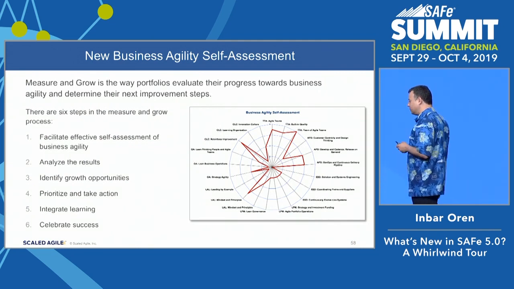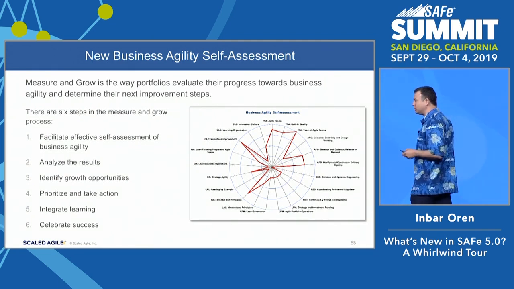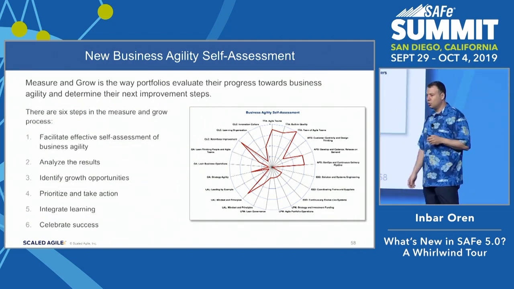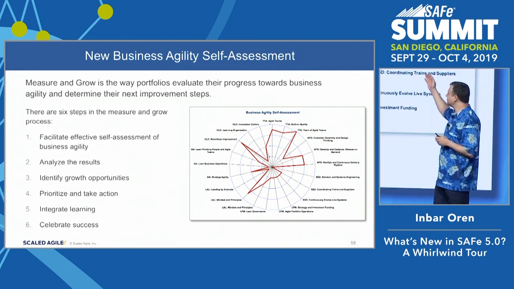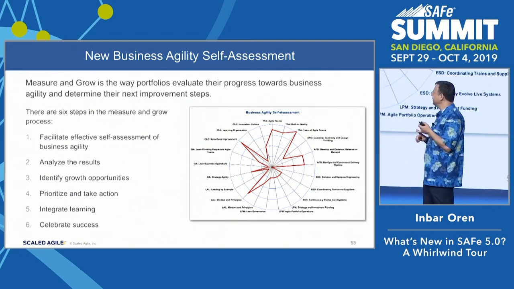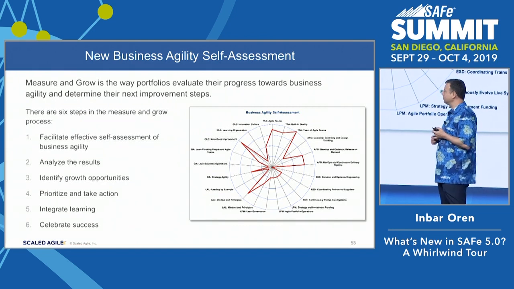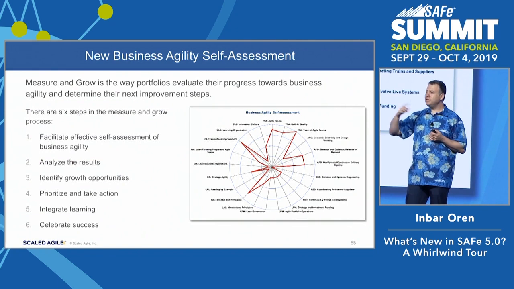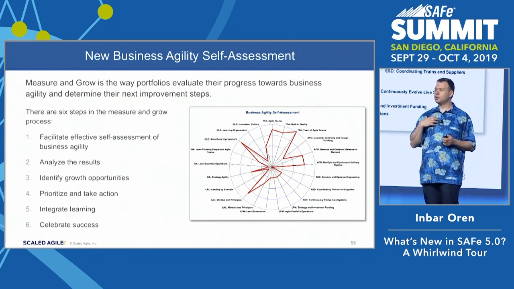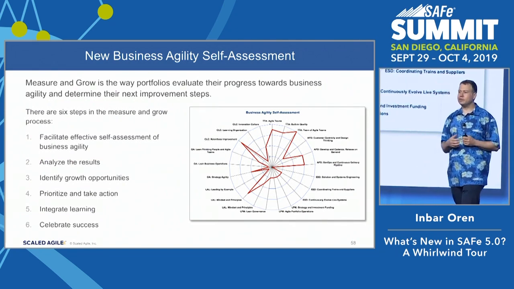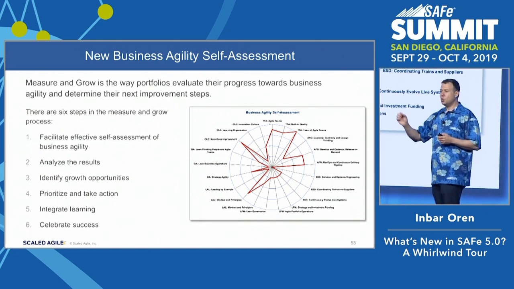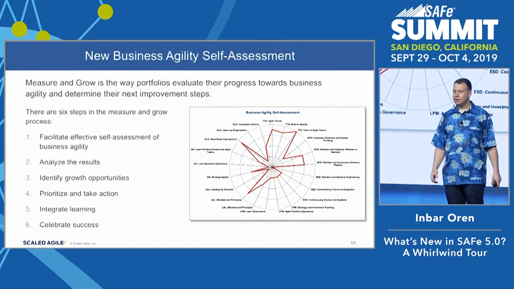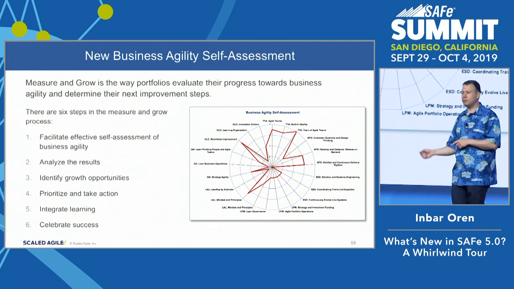So working with some of our customers, we started testing a facilitative approach to running a business agility self-assessment. Working with the LACEs, going through a 6-step process of facilitating effective self-assessments, analyzing the results, and thinking about where we disagree. I think we're great here, you think we're not. Well, that's already a conversation. Because the point is not to give a number, like 3.81. Who cares about that? It's the conversation that comes from this that's important.